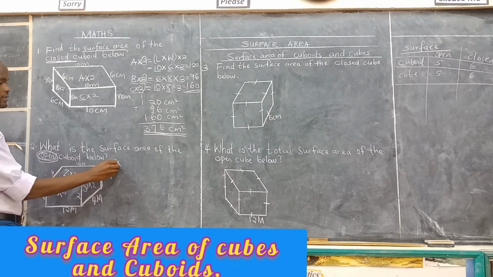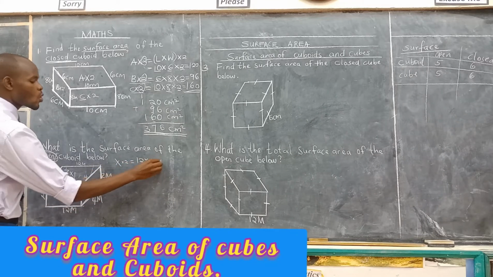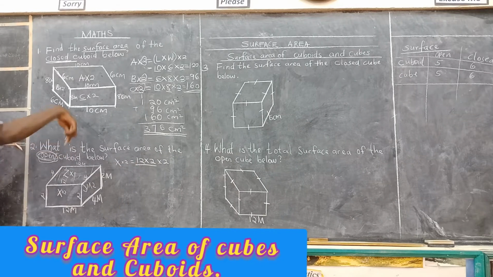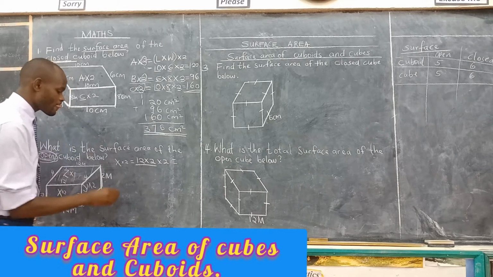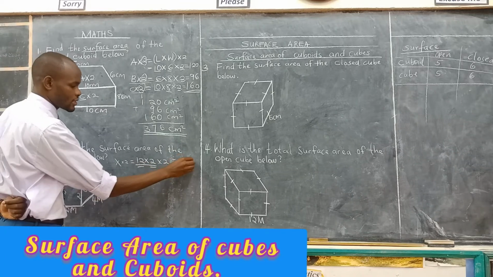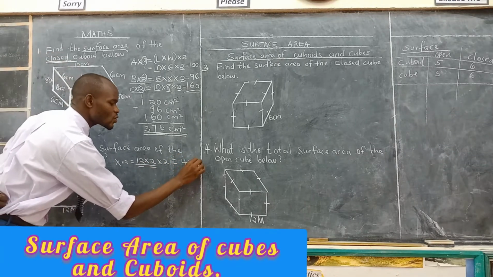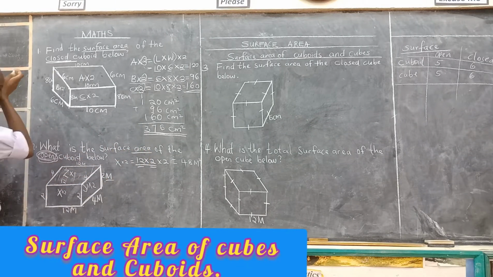Let us start. X times 2. All of them are rectangles, so the area of a rectangle is length times width. 12 times 2. That is the area of one face times 2, because we have this face and this one on the other side. Make sure you are following. So we have 12 times 2, we have 24 times 2, you get 48 meters squared, because we are talking about surface area. From the word area, the units must be squared.